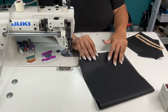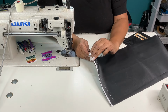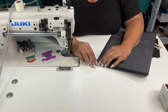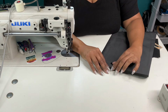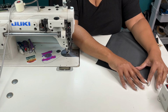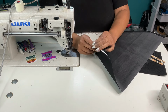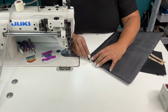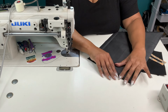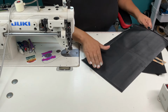So remember we marked out the seam allowance at the top and bottom of our lining. And I have the double-sided tape here. So I'm just going to go ahead and remove the backing off my double-sided tape, and I'm going to fold the raw edges in to meet that line. And I'll do that on the other side as well. Okay.